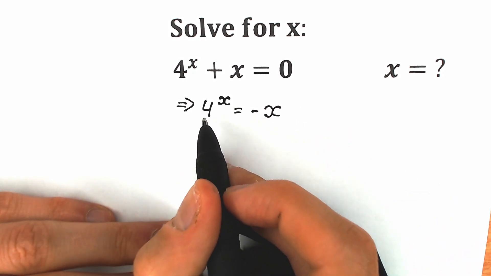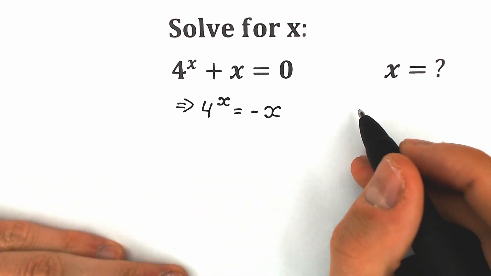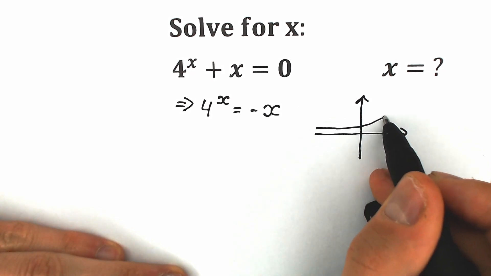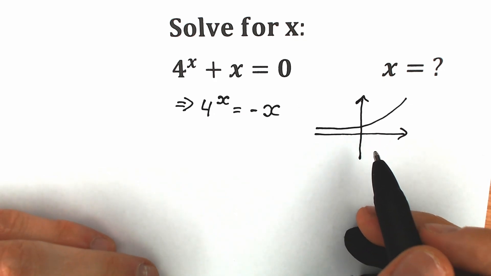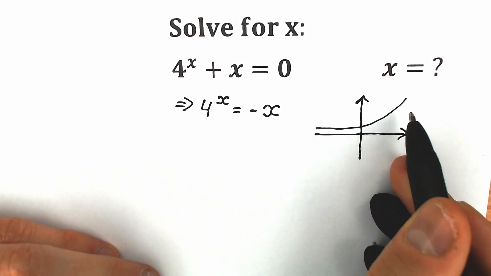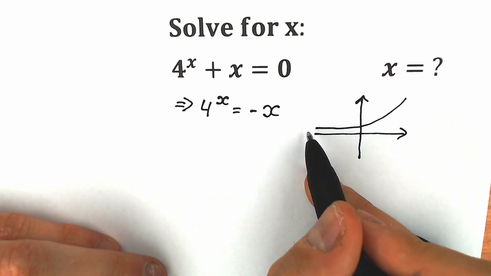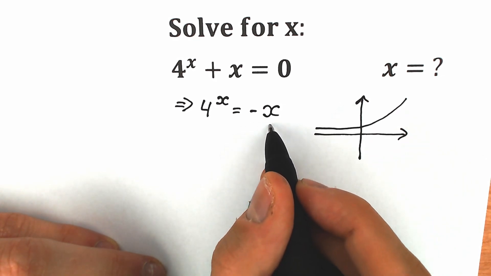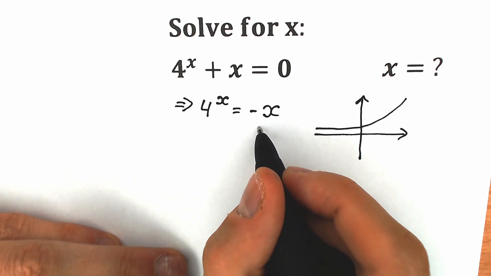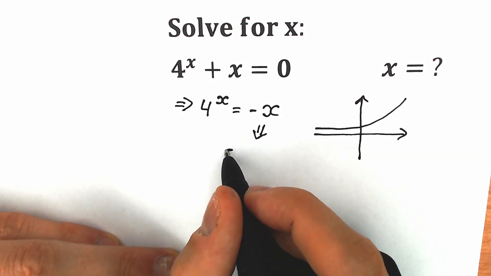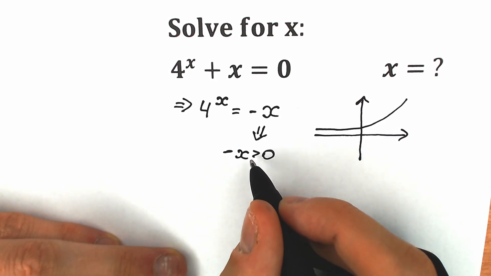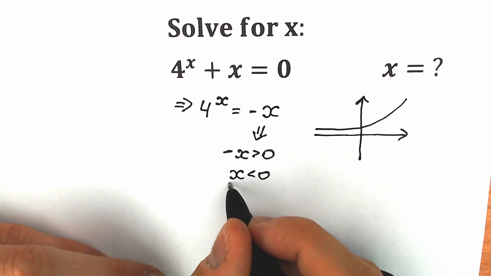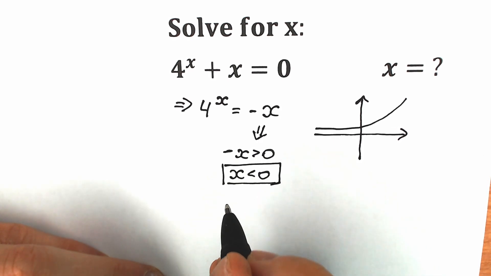We have 4 to the x, an exponential function, and a linear function. From school we know approximately how the graph looks: as x increases, f moves towards infinity. The domain is the set of all real numbers from minus infinity to plus infinity. But the main thing is that our range is from 0 to plus infinity. So the expression on the right side, minus x, needs to be positive for real numbers. When minus x is positive, it follows that x is less than 0 — a really important inequality for us.